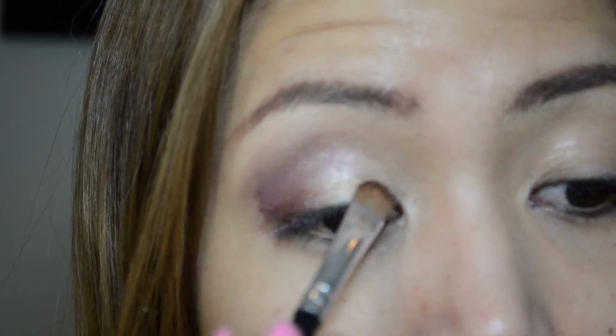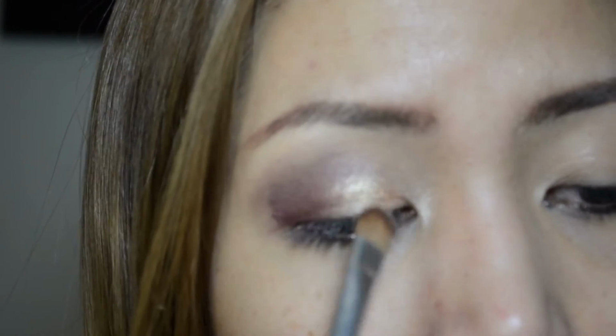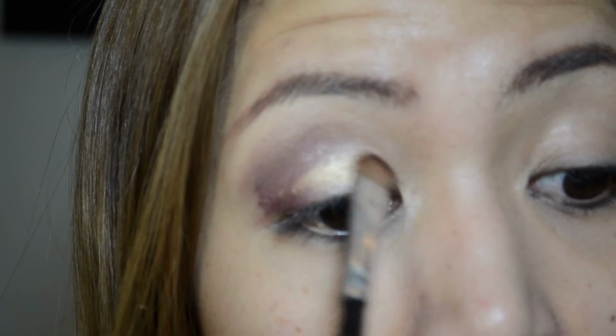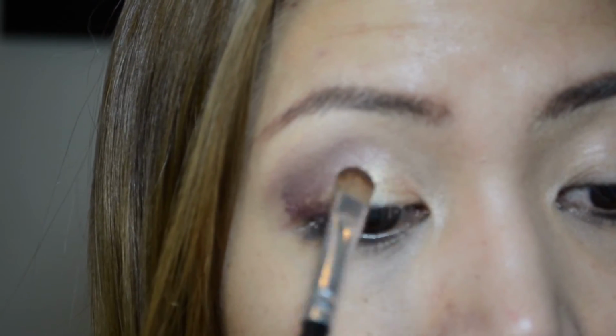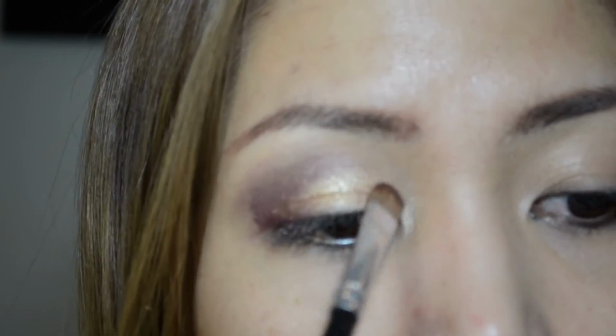You guys probably know I love this Naked 2 palette. It's the first palette I got. I'm just putting that on top of the Rimmel Scandal Eyes. Very, very easy to do. This is a very simple eye tutorial.